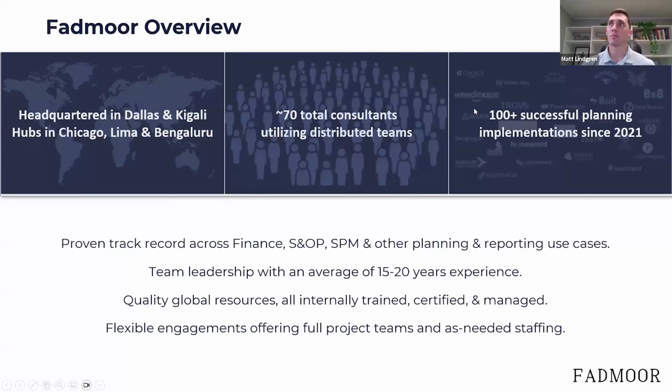And then we've done over 100 successful implementations over the past couple of years, all ranging from supply chain, demand, FP&A, and all across the board. And so both us and our leadership team have an average of 15 to 20 years experience implementing these types of tools, and a lot of us have a legacy planning tool background of SAP, Oracle, and the like. And so yeah, now we're enabling Anaplan and the next gen growth of AI-based planning tools.